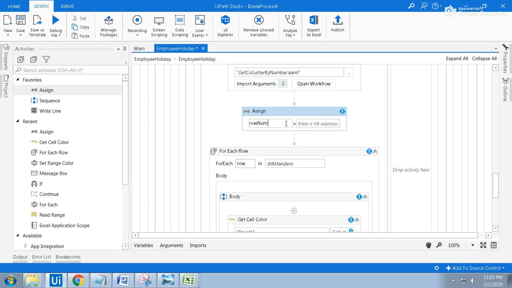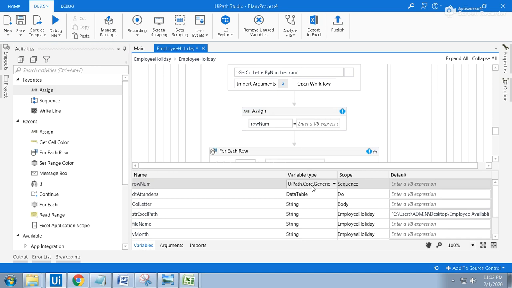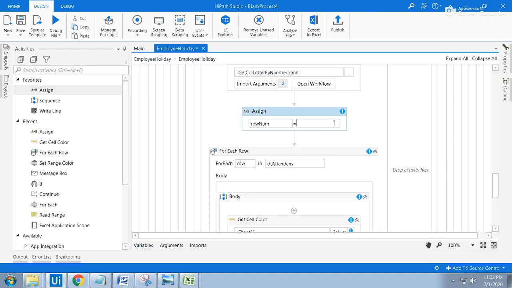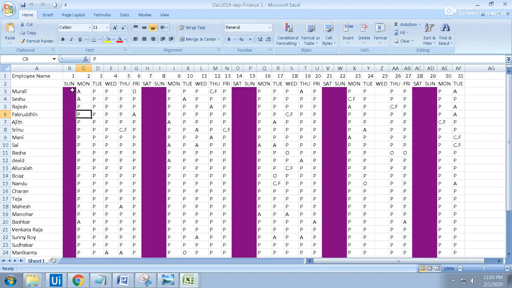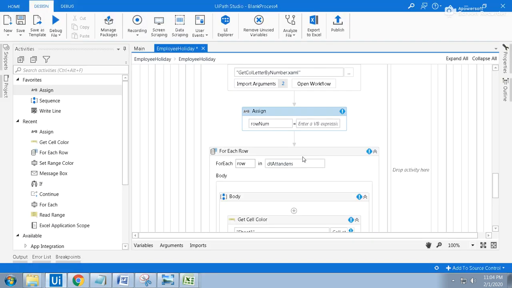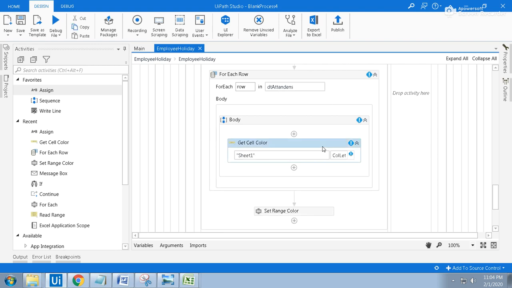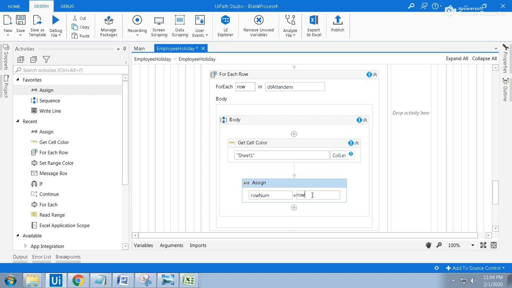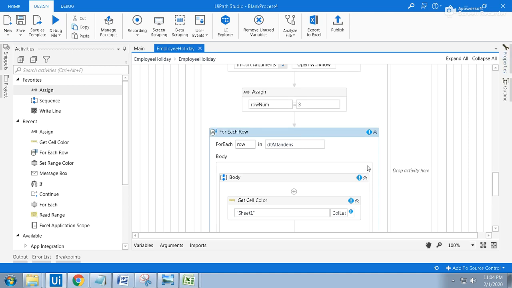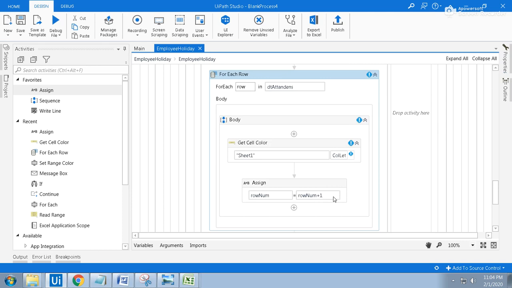So you just use some row number. So num is an integer, and this row number is always 3, okay, from 3. Row number equals row number plus 1. Or you can directly use the index, that's not a problem. Row number plus 1 every time.